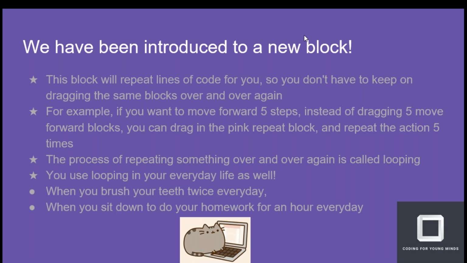So that pink block, as I mentioned before, will repeat the line of code for you, so you don't have to keep on dragging the same blocks over and over again. So if you wanted to move your bird 100 steps, you can use that move forward block, and put it inside your looping block, which I'm going to get to later, which is that pink block. And you can actually use that to repeat your code and have your bird move forward 100 times.